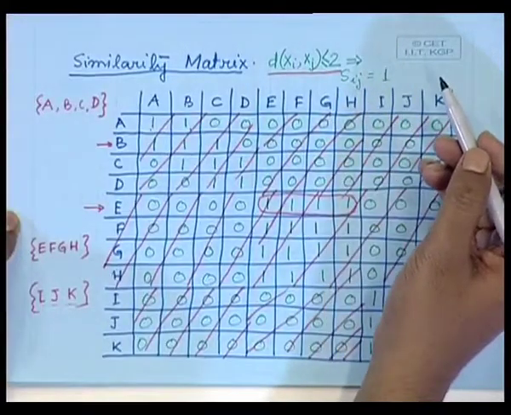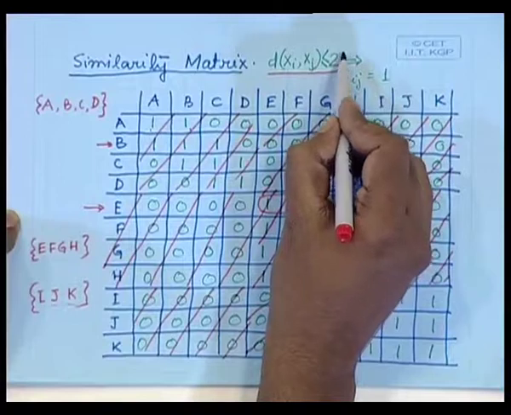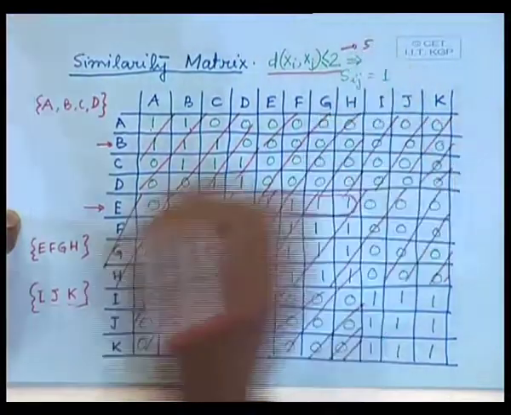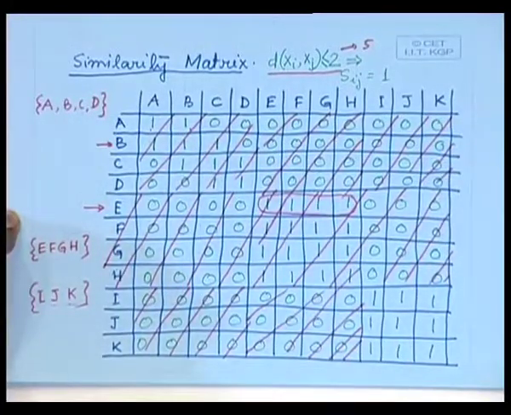What will matter is the distance threshold, because depending upon the distance threshold, I will have different types of similarity matrix. Okay. So, instead of taking threshold value equal to 2, if I take threshold value equal to 1, I would have got more number of clusters. Okay. If I increase this, instead of 2, if I take this threshold to be 5, then I will have more number of ones in this similarity matrix. Okay. And if I get more number of ones in this similarity matrix, that means in a single cluster I will accumulate more and more number of points. So, effectively the number of clusters will reduce, where the size of individual cluster will be quite big.